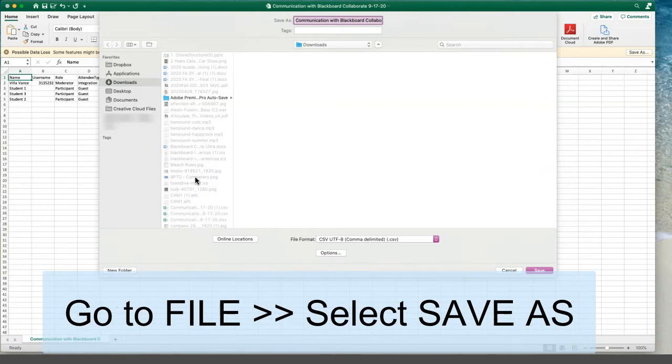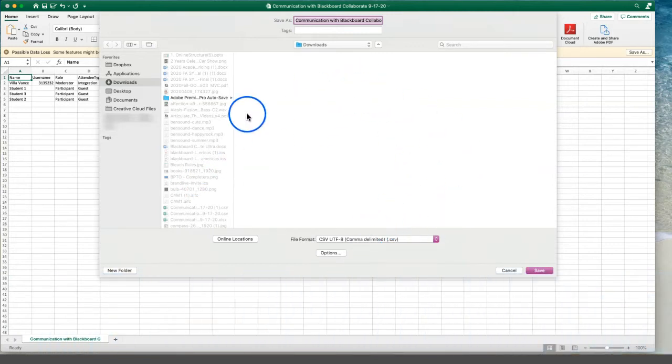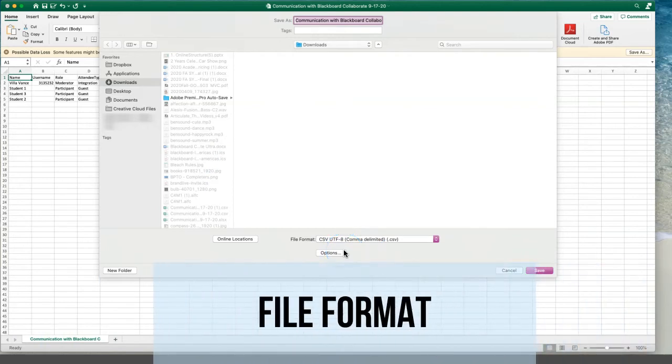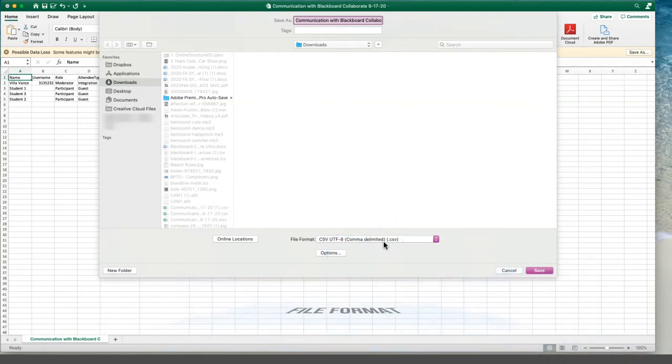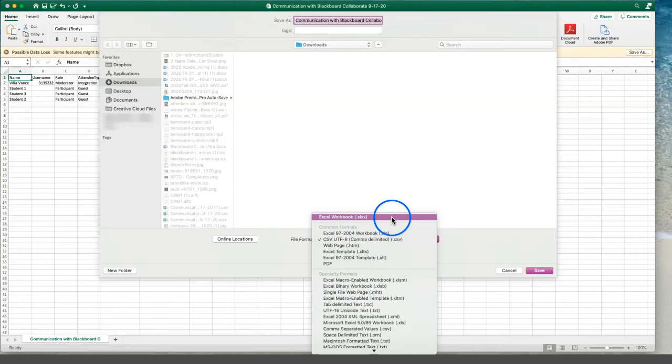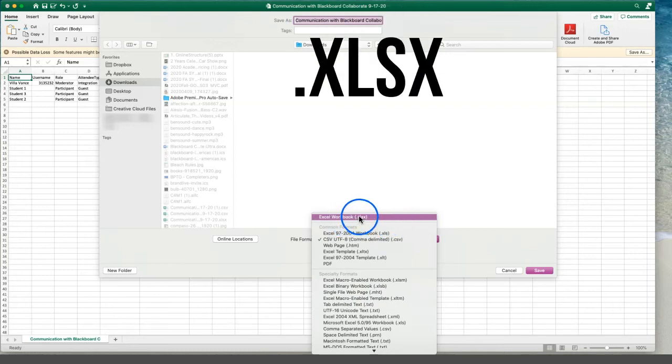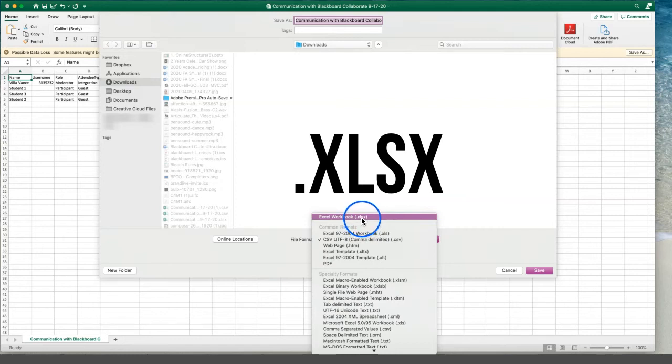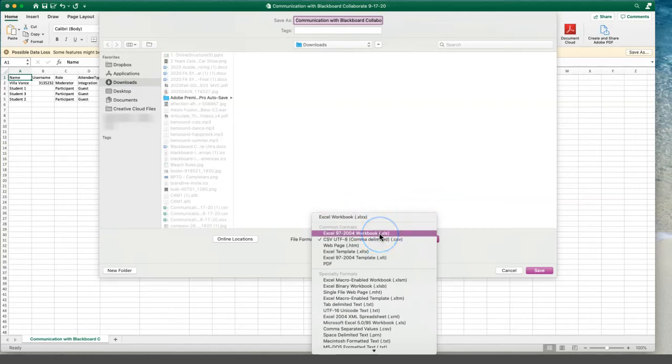Go to File, select Save As, and then you will have a pop-up window that will let you select the format or the type of file that you want to save it to. Under that, select the option and then you have the ability to save it in the newest format, which is .xlsx. The other format that you have, which is for an older version, is .xls. We want to save it to the newest one, and that way we can use all the newest functionalities and all the new features that come with the newest version. Now let's select .xlsx.